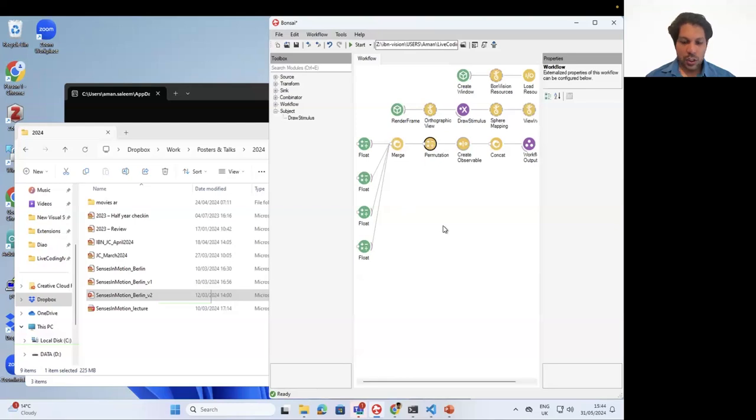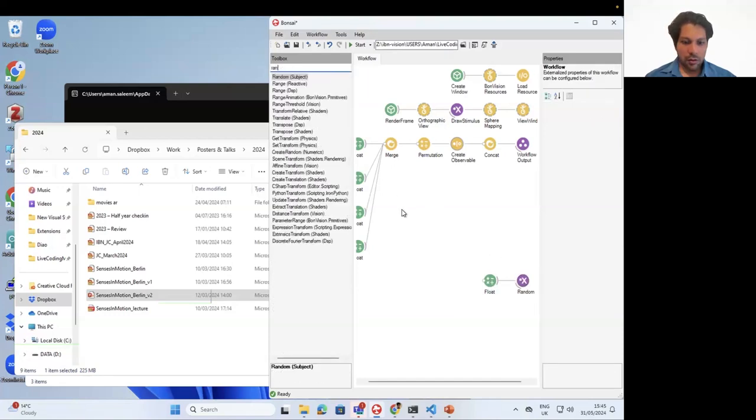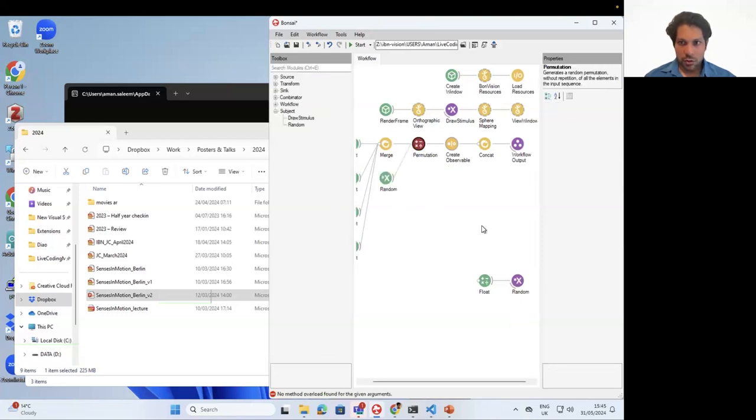We need a random seed for it, so I'm just going to call that random, and let's put it into permutation.